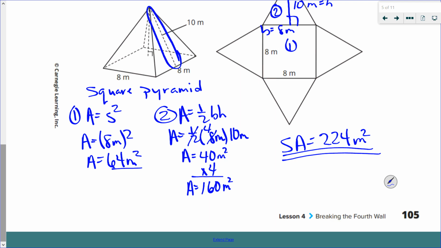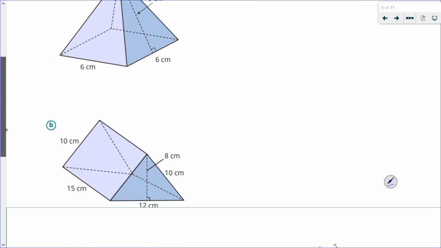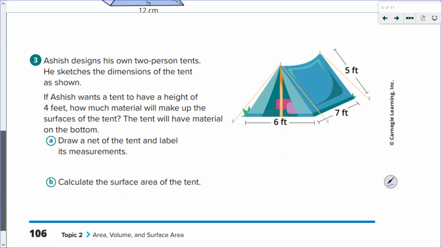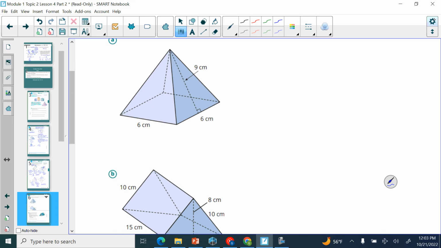Is this starting to all come together for you guys? Making sense? Anybody still struggling that we need to get some extra help with? Okay. We're going to give you another page of examples to do. So go ahead and do this entire page. You got 2 and 3, but 2 has 2 parts. So we'll give you guys about another 10 minutes to try to knock all of these out.